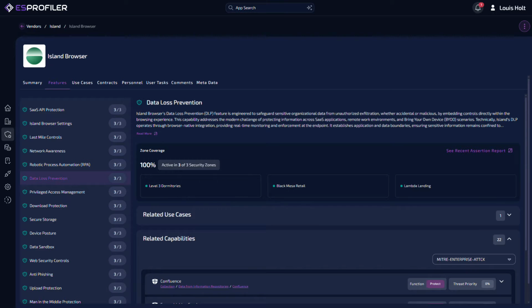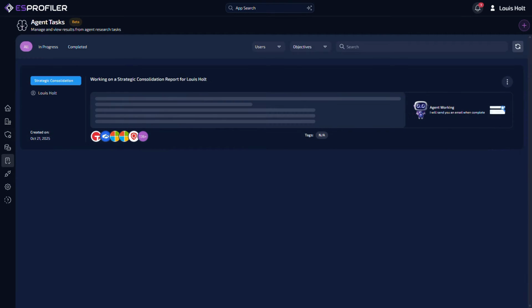Now in the background, that agent's going to work on that task. It's going to take all of that data that exists inside the portfolio, all of the rationale as to why the business purchased it, and start to analyze where overlap might exist. And if you think about this, this is a huge amount of dog work that someone has to do. You have to understand every single one of these technologies, read into it, understand what it's doing, to then come up with a conclusion of where overlap is or where to even begin. So this is the massive time save that this is doing in the background.